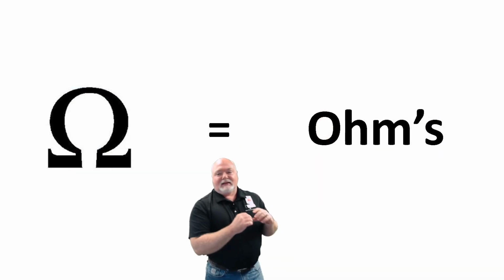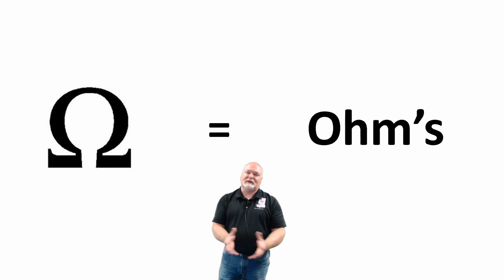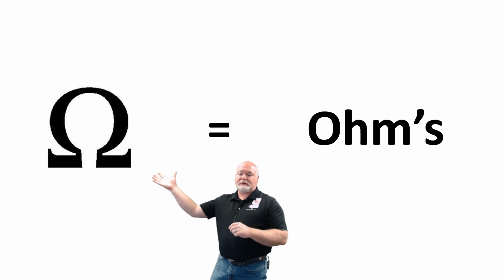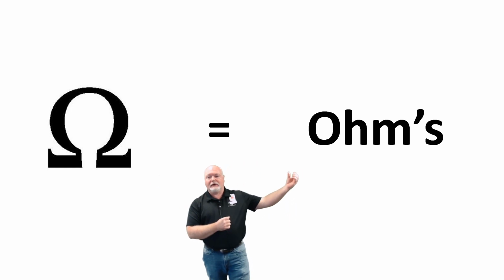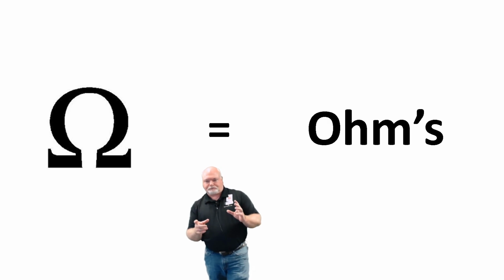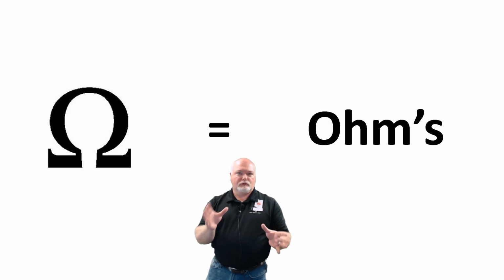So let's make this a little simpler for you, right? It does not have to be that complicated at all. In fact, it comes down to this right here. The omega symbol that you're looking at right there is what we refer to as ohms. And to keep this very simple, ohms is the amount of resistance that's measured between 2 points.